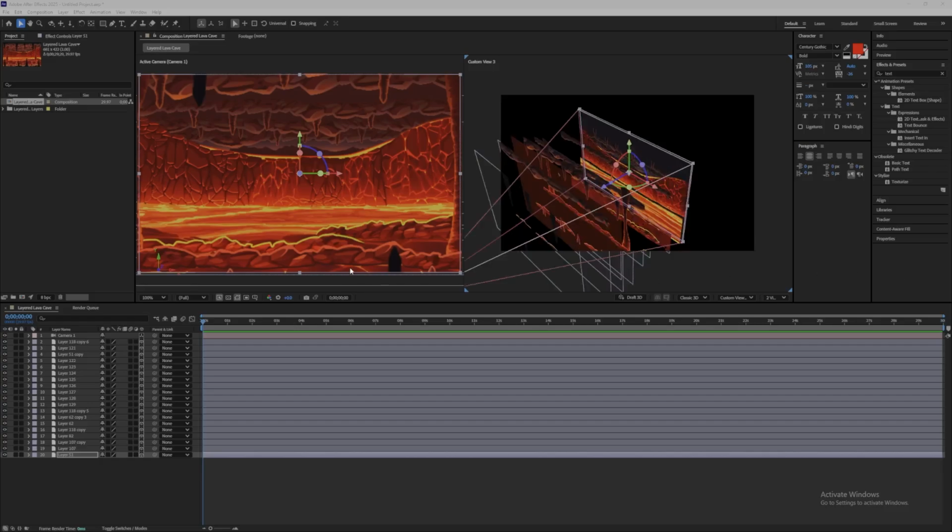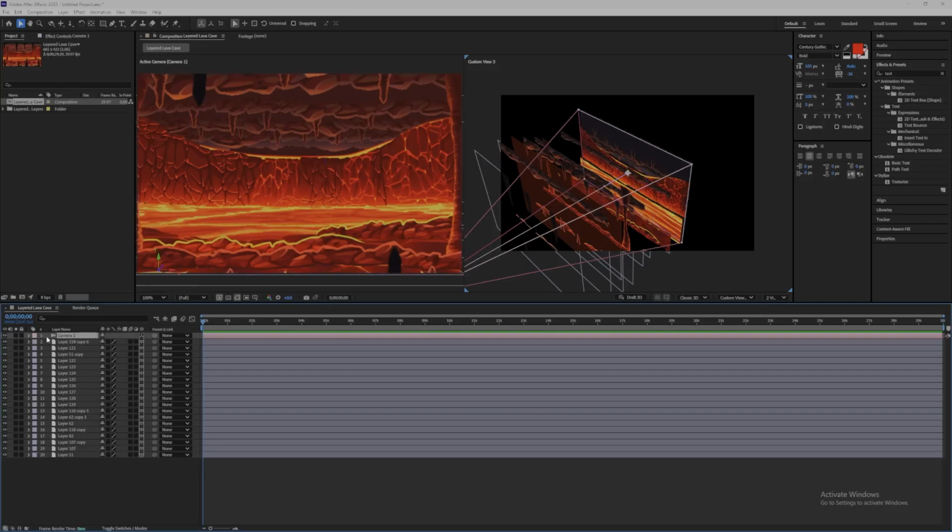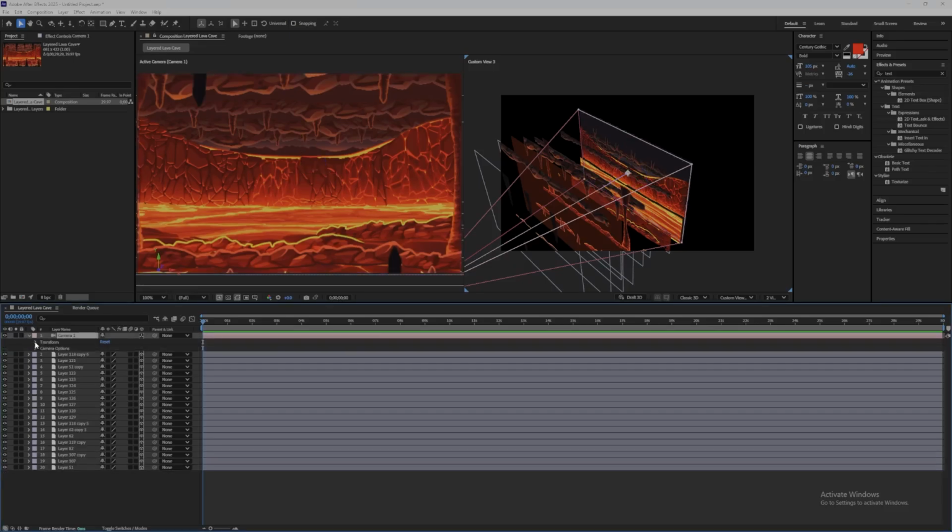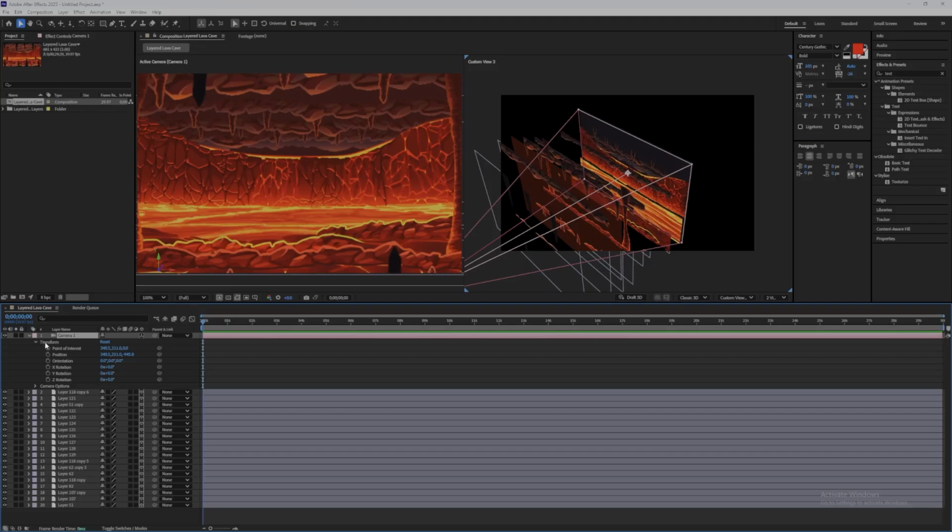Okay, and now our next step is to start animating the camera. So if we go to the camera layer, expand, and go into transform. Two things were talked about before: the point of interest, what the camera's actually looking at, and the position, where the camera is in space. If we click on the timer next to each of those, that will insert a keyframe for each. Then we move the playhead along a bit, and we can change the Z value of each.